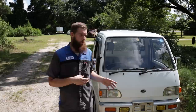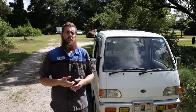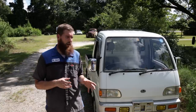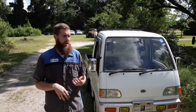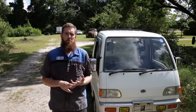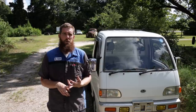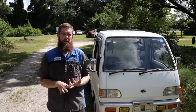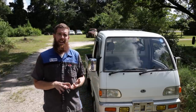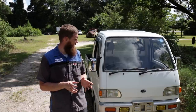I know basically what repairs it needs from my inspection in the guy's driveway that I bought it from, but I haven't really torn into it. Check spark plugs, things of that nature. I'm sure we're going to need an electrical tune-up. I know a motor mount is torn. I'm going to go ahead and do a timing belt and water pump set on it, just because I don't know the age, so I can reset all of my service intervals and keep track of it. Other than that, I'm not exactly sure what else.